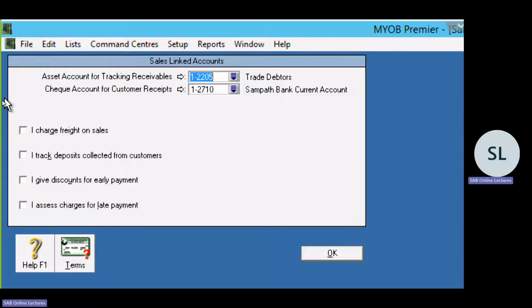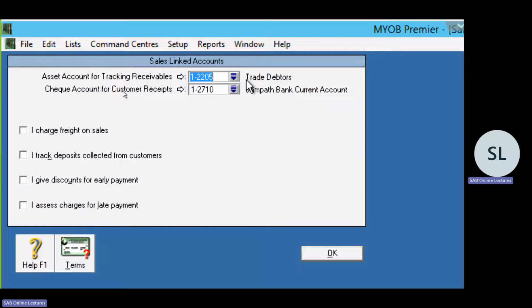Refer to this application form, the integrated application form or link application form. Asset account for tracking receivables. This receivable account is automatically integrated with the trade debtor account.